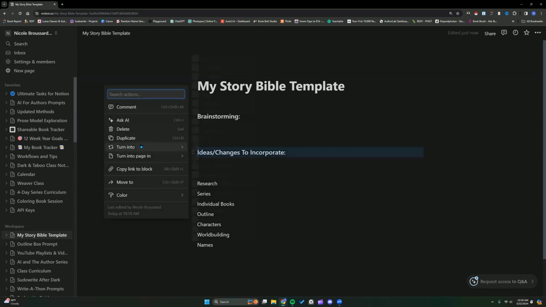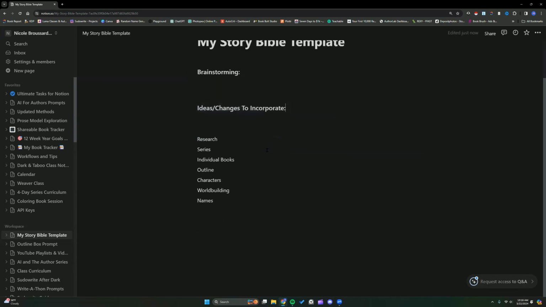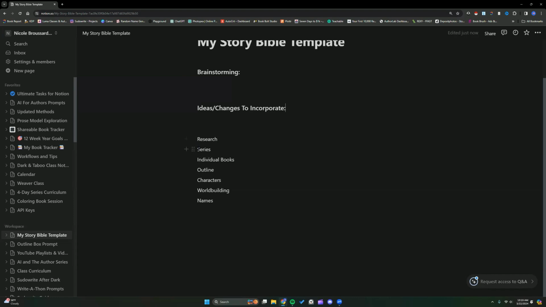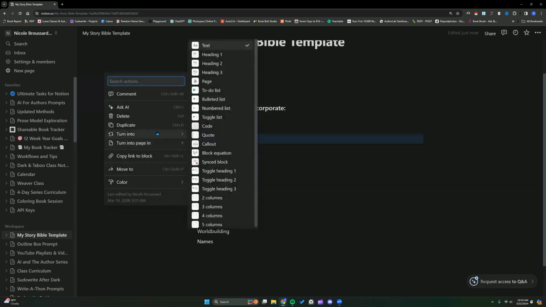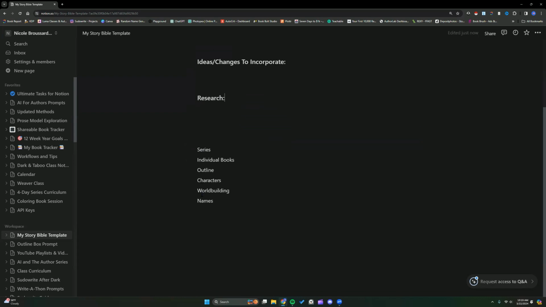Again, I could turn this into a tablet if I wanted. Once I actually start adding things in here and it's a continuous scroll, I might turn these into a toggle to easily condense it. And for research, for now, I'm going to go ahead and leave research here as well. Not going to lie, I don't do too much research. My stuff generally just involves figuring out this plot hole or how we can make this happen for the story.